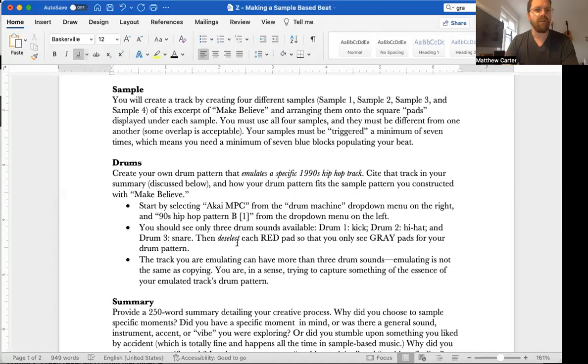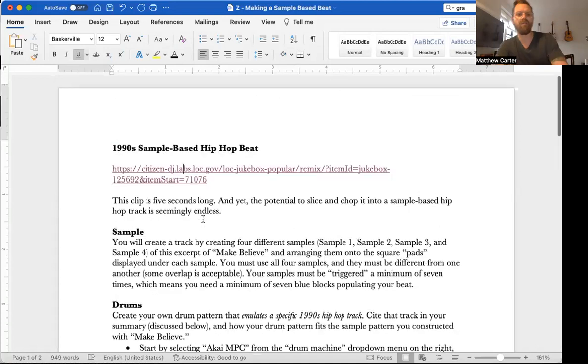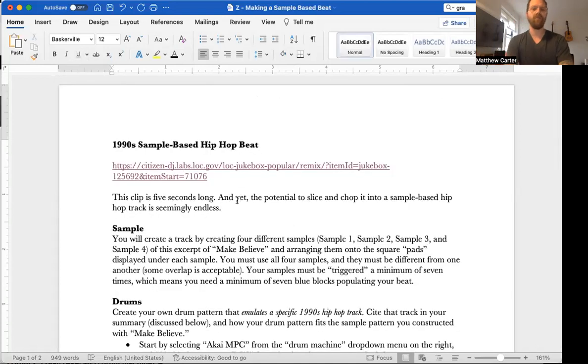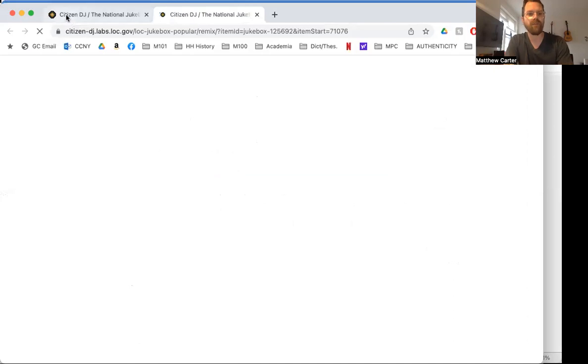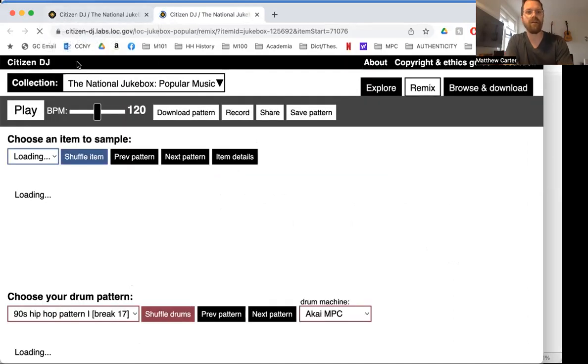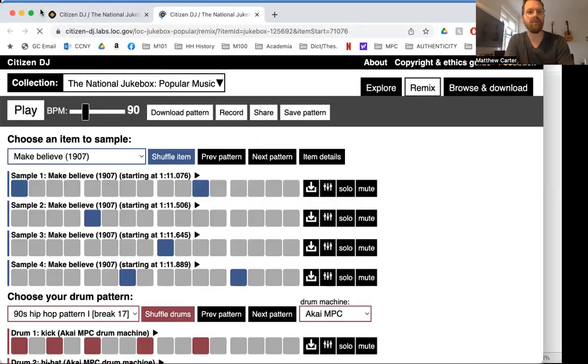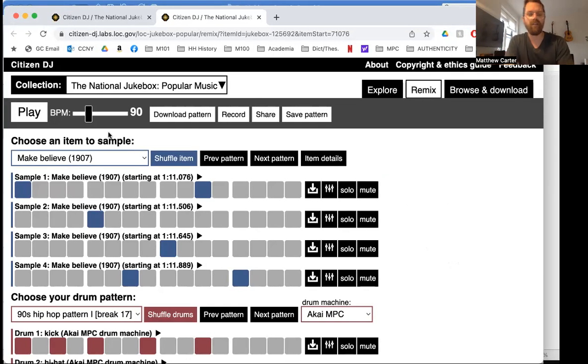So, with that, let me get my screen up here. You'll have something that looks like this document. I need to do a few edits, but you'll have a link at the very top that you're going to follow that takes you to your sampler. Oh, I had one open already. Pull it down a tad. And okay, so you click that link, it'll take you to this.